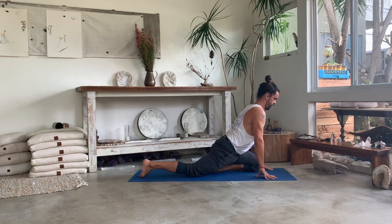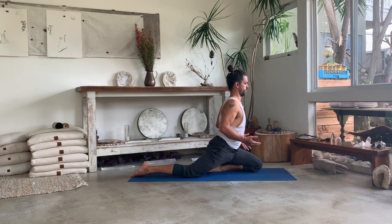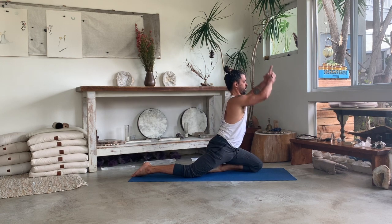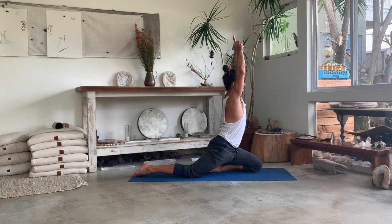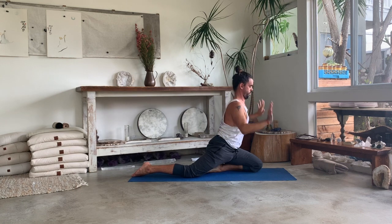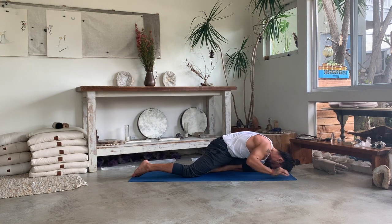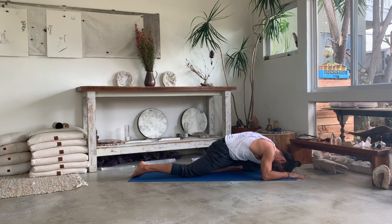Place your left knee between your hands for the Iguana pose. Curl the fingertips beside the hips. Optional. Interlock fingers, arms up. Breathe in. If you need to, keep your hands on the floor. Good. Now gently bring your forehead down to your mat. Relax your arms. Couple deep breaths in here.